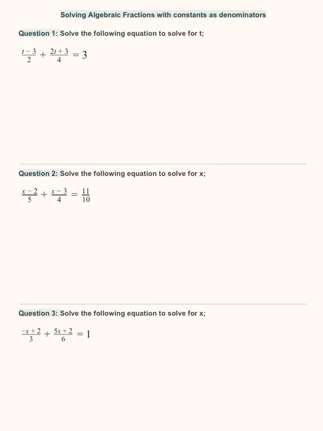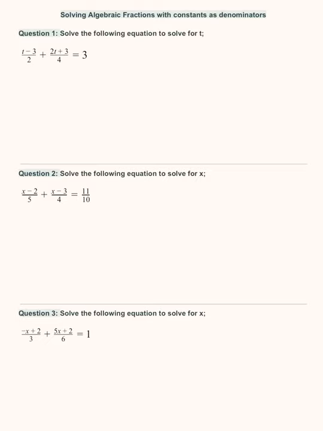In this video, we will look at solving algebraic equations when we have a constant as the denominators. So what that means is that we have normal numbers on the bottom of the fractions. So what we do, just like we always have done with fractions when we wanted to add or subtract, we need to get a lowest common denominator. So we must have a look at what all the denominators are.